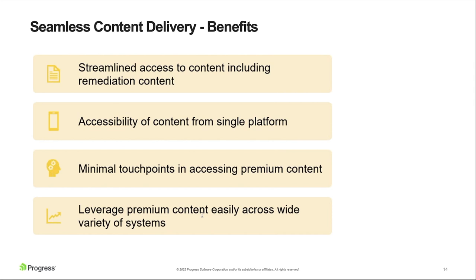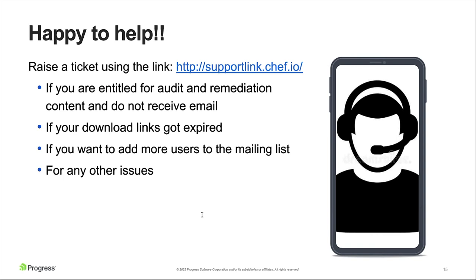Customers will be getting updated and new content on a monthly basis, in a systematic manner. And finally, you can see the whole gamut of content across a wide variety of systems, like OS, web server applications, and cloud, in one email, and you can use it seamlessly. So these are the benefits of seamless content delivery. Let's move on to the next slide.